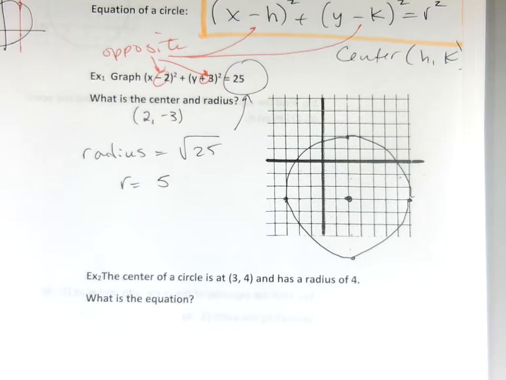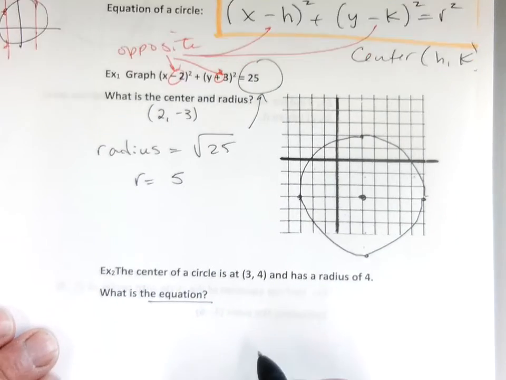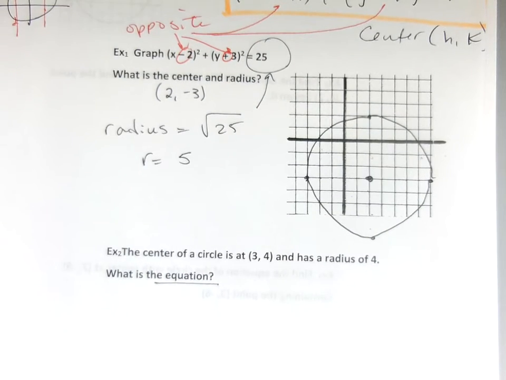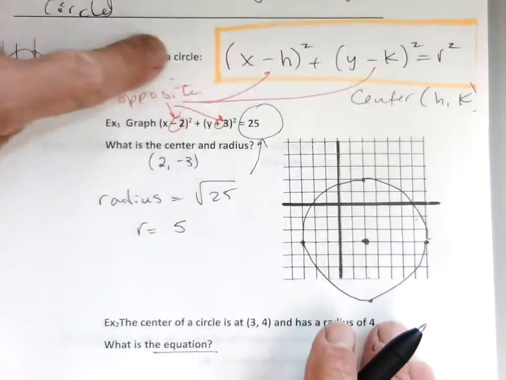Okay, example 2, we're just going to use our equation, okay? We want to find the equation. Am I going too fast or am I okay? Antonio, how am I doing? Okay. So example 2, it says find the equation. Well, if I have to find the equation, let's go back and use this. Let's go write this down.